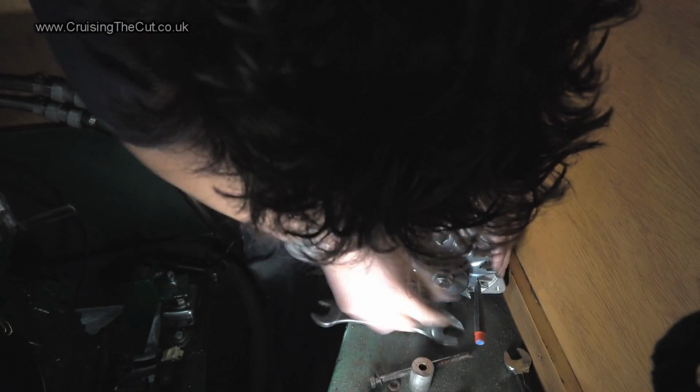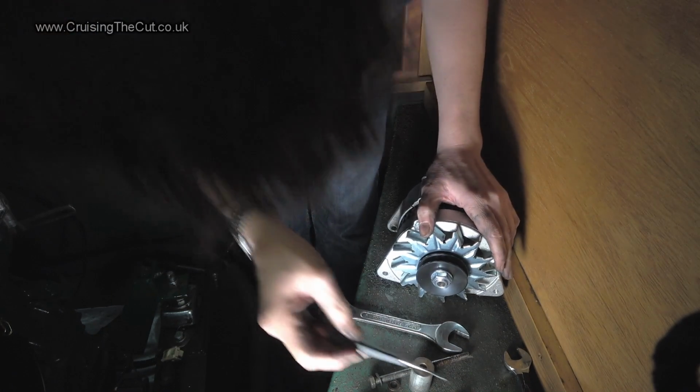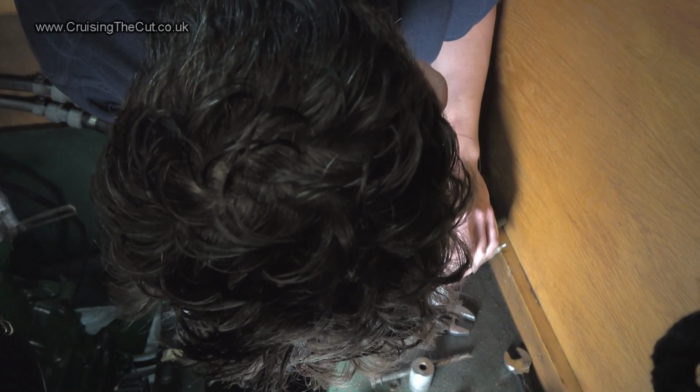I think actually that's just damaging the screw. That's damaging the prop. Right, whether that's freed that in any way, shape or form remains to be seen. I don't think it has. Ooh, this could be a problem then.